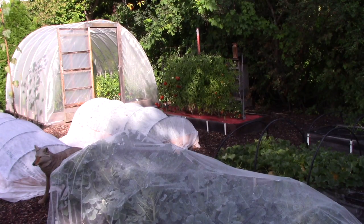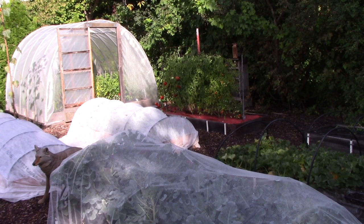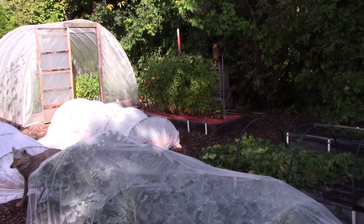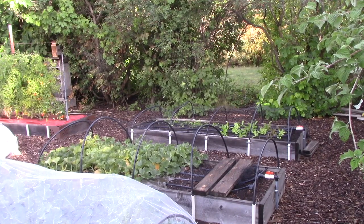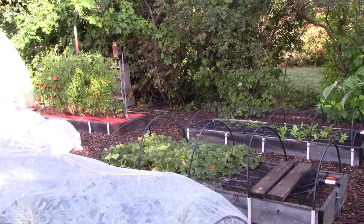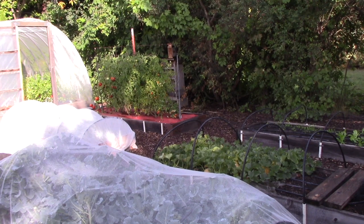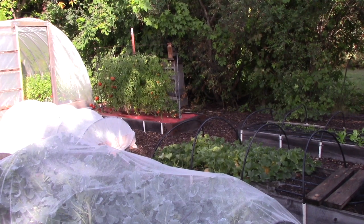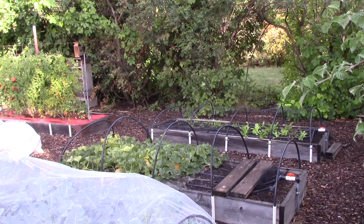One of the things I've been working on is getting our winter garden going. As I mentioned in a previous video, we've got our hoop house in one location and it is going to be moved over two rows to cover these two raised beds. There's just one problem — if you look at the middle row, I've got the tomato bed growing and that certainly needs to be out of the way before we can move the hoop house. And then in this last row in the foreground, that's where my melons are growing. Fortunately they are ripening, but those need to be finished growing before we can put everything in place.